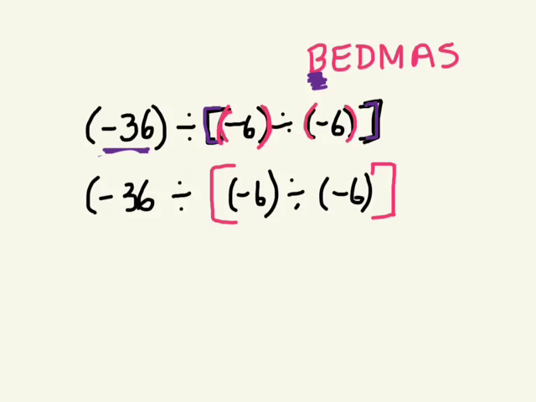So let's look at our BEDMAS. So we've already talked about it. Do we have brackets? Yeah. And I forgot to close this bracket. We do. So what we're going to do is I'm going to write negative 36 divided by, and we're actually going to solve what's inside our brackets first. So what is the solution to negative 6 divided by negative 6? So first think of the numerical part. 6 divided by 6 is 1.